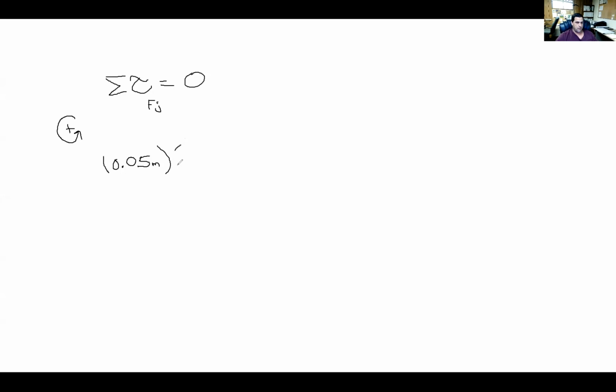Okay. So here I am going to have the force in the bicep muscle, FM, and that's going to be positive because that's going to be working counterclockwise. The next force I encounter is the center of gravity for both the arm and the hand. That is located 15 centimeters over, which is 0.15 meters. And they're telling us that the hand weighs 2 kilograms.